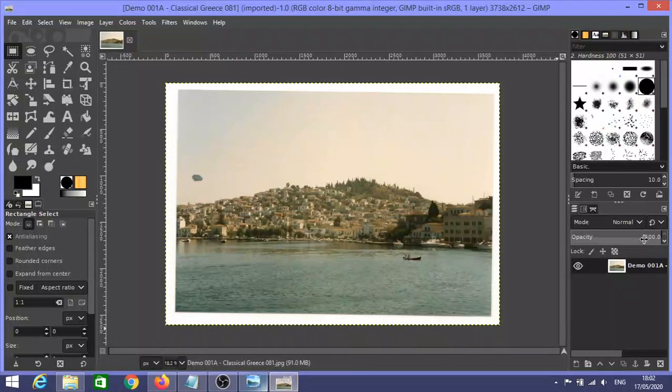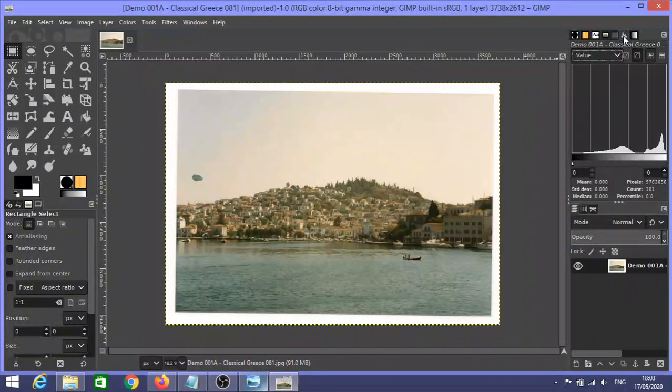On the bottom right corner you have a list of the layers that you currently have relating to the image that you're currently working on. You can have multiple layers. Today we're mainly concentrating on the one layer, so we won't be using this so much. And then in the top right hand corner you have an area where you can show different sets of information. At the moment this is showing brush styles for your editing. What I tend to use is the histogram. I find that very useful personally, so I tend to leave that showing as the histogram.